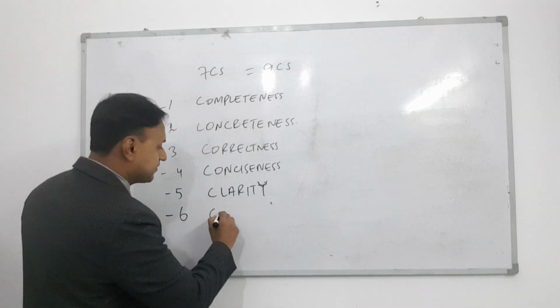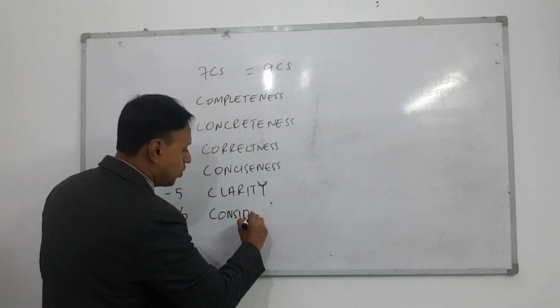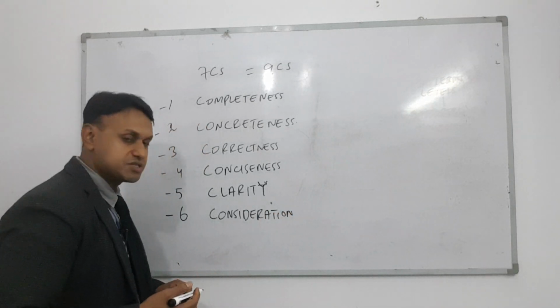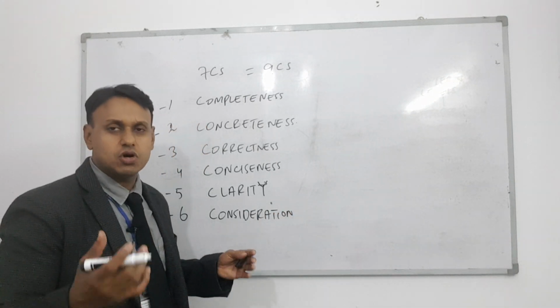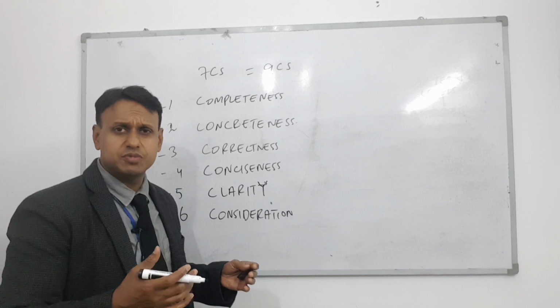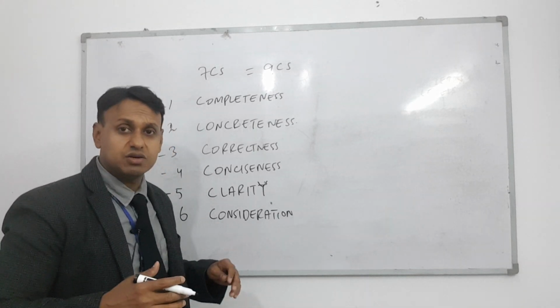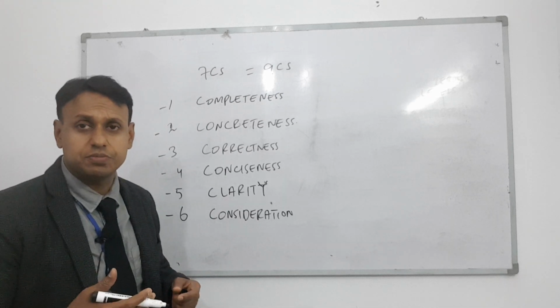Now comes the principle of consideration. Why do we have consideration? Because we want to consider our audience before we speak. So just imagine if you're talking to your parents, you're very respectful because there's an element of consideration. You want to consider before you speak, what kind of message is suitable for your parents.